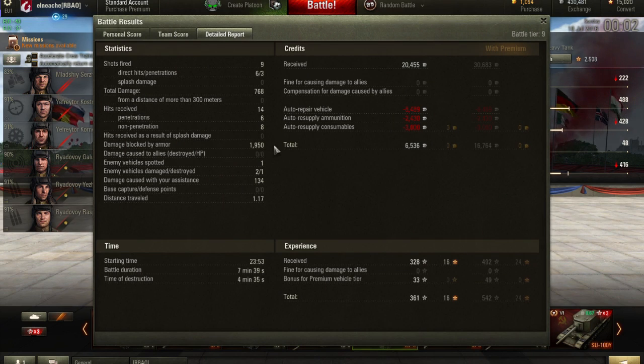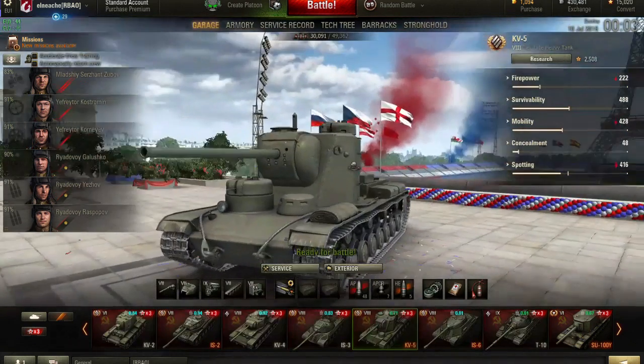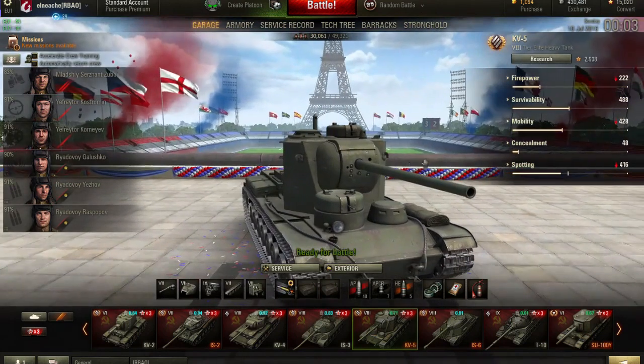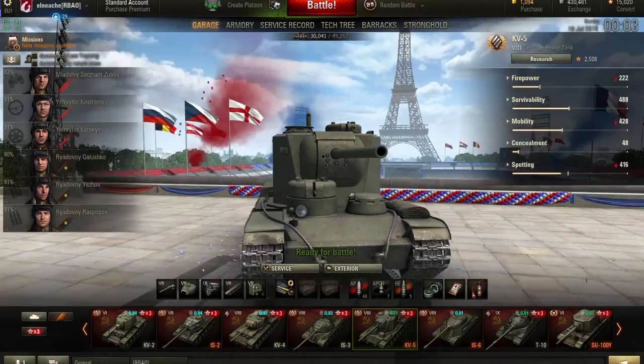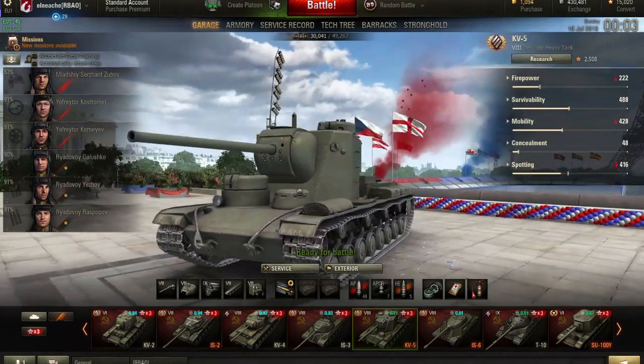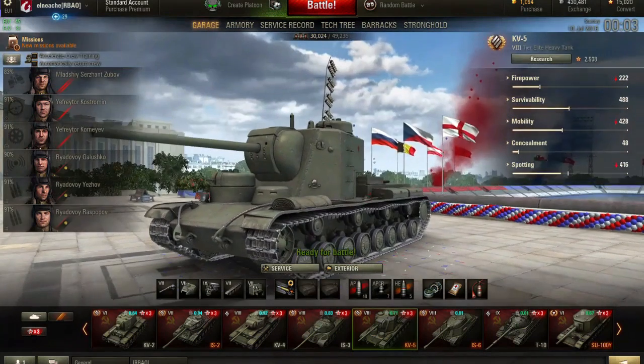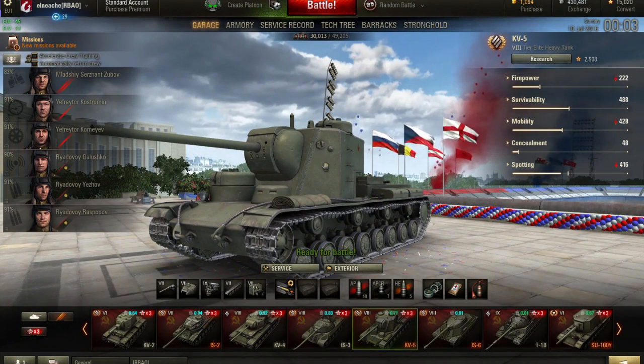And I was killed quite quickly, so as you can see, this tank can be very good, but it's better one-on-one than in a group situation where you can be focus fired down. And it's also a lot better if people don't start spamming gold ammo at you. But there we are, hopefully that's given you a bit of a look at the KV5.